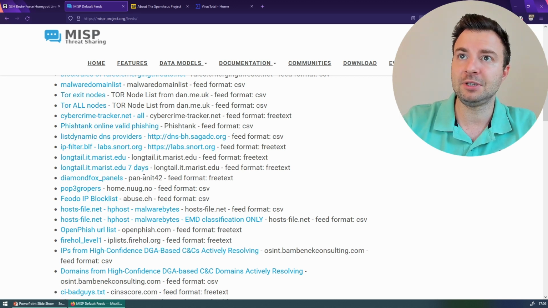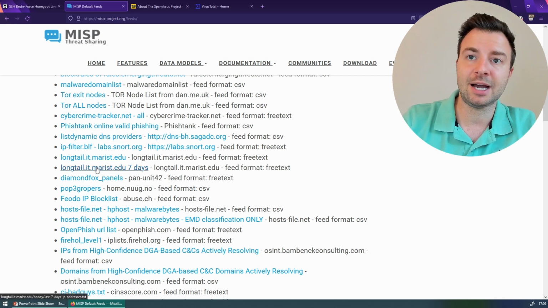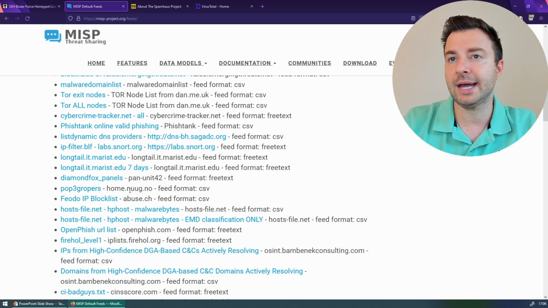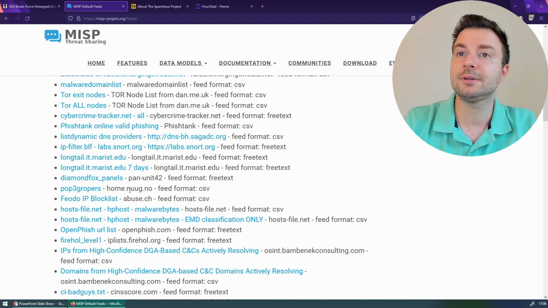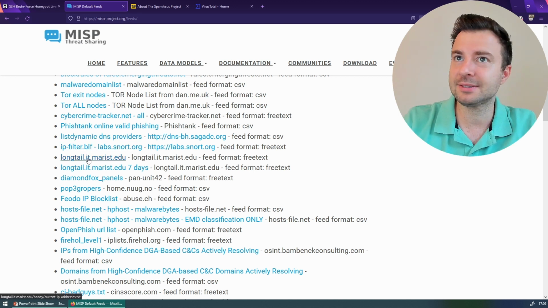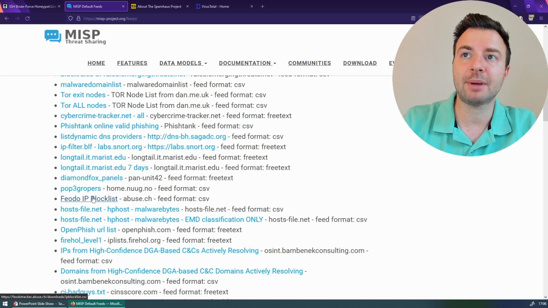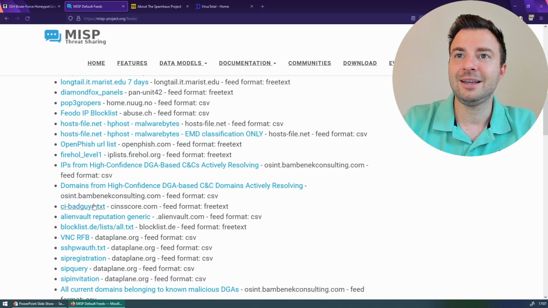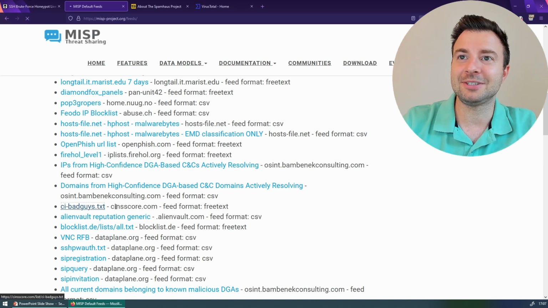Let's see what else we have here. A lot of blacklists. IP blacklists that were detected in the past as generating malware traffic or attacks, as sources for malicious content. I like this one right here, badguys.txt.